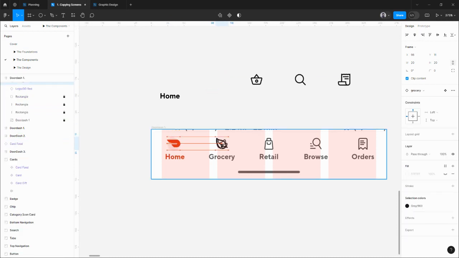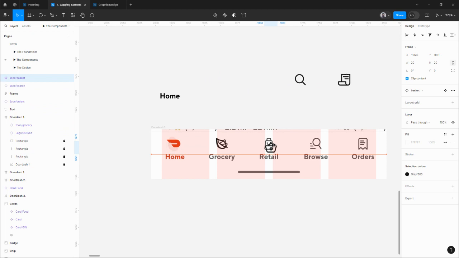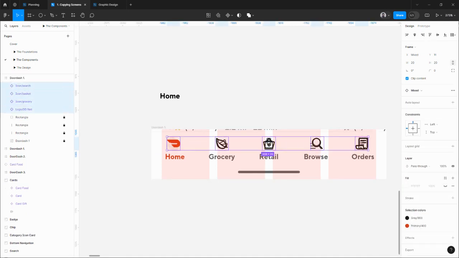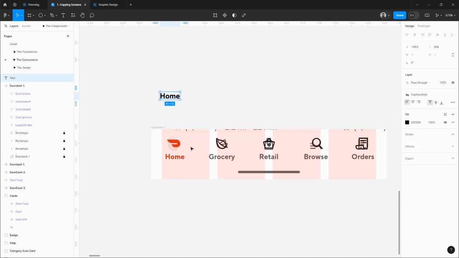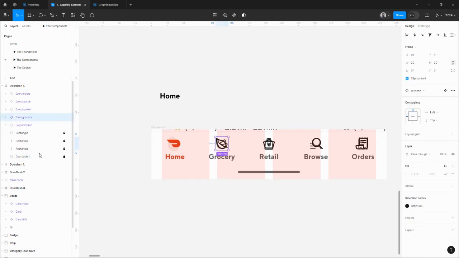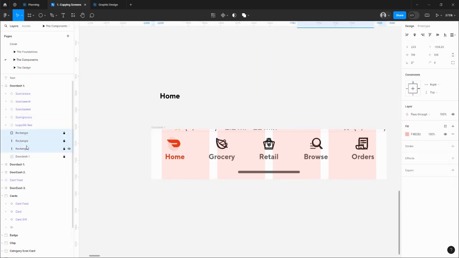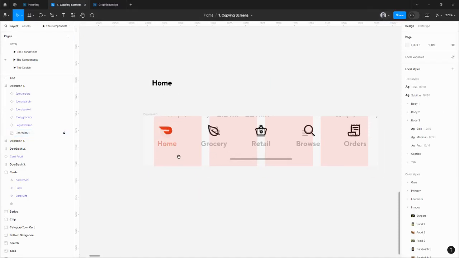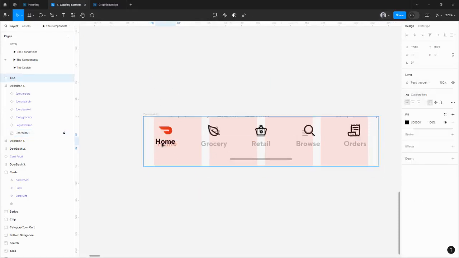The icons I used were a bit different than the ones they are using, so you can see there is a slight difference, but still we need to make sure that we align them properly. I have placed the icons right where they need to be, and since it gets complicated, what I'm going to do is reduce the opacity for my screen. So again, it will help us see our own work easily.